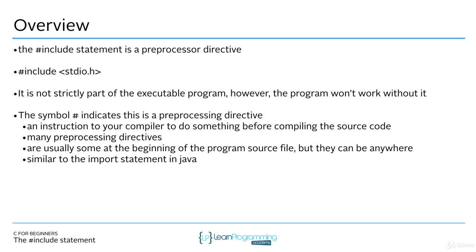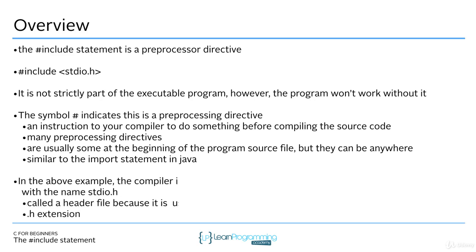There are many, many preprocessing directives, and we gave some examples in our preprocessing lecture. We talked about constants, defined statements. We talked about if and else and so forth, different conditional preprocessing directives. But this is one of the most commonly used ones, the include. And so, again, these directives can be anywhere in your source code, but they're usually at the top. In the include specifically, this include preprocessor directive is very similar to the import statement in Java, if you're familiar with that. But what does that mean?